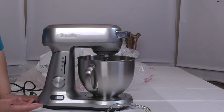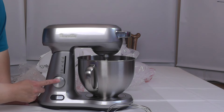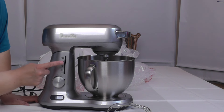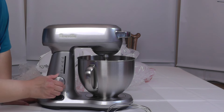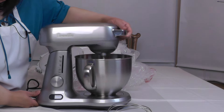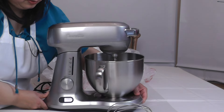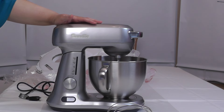What's different from the KitchenAid — the KitchenAid starts with stir and then 1 through 10, but this one has labeled levels: fold, knead, light mix, creaming, beating, and aerating/whipping. So depending on what you need, that's what you dial it to. It also has a pause feature. The other thing is it has handles on both sides in the back to make it easier to lift. So this is the Breville Scraper Mixer Pro.